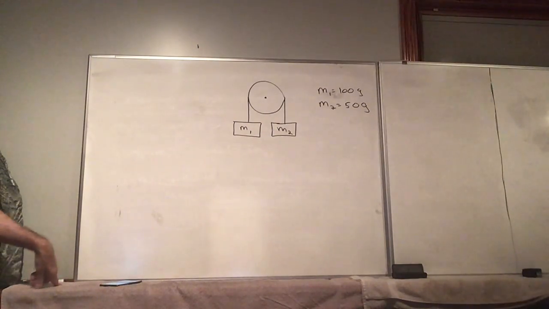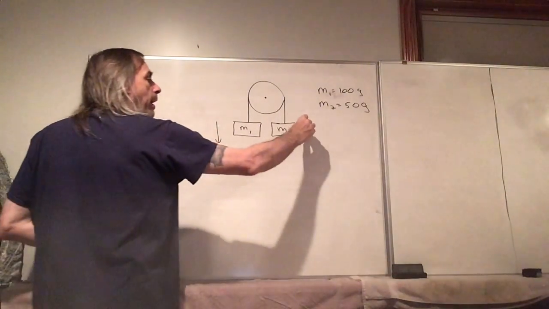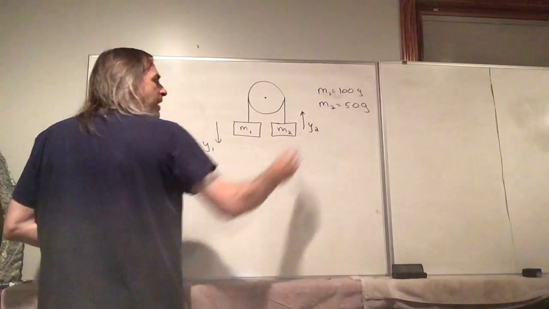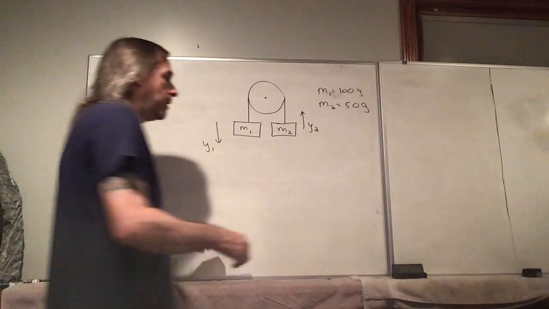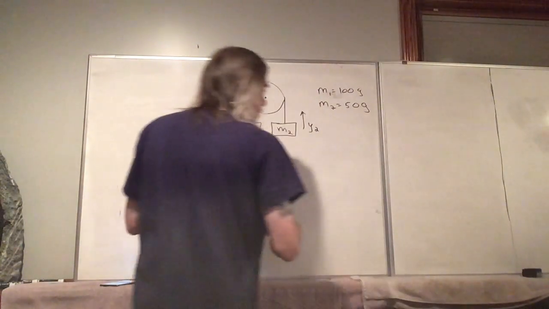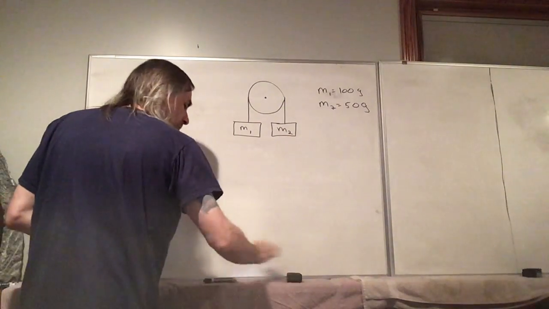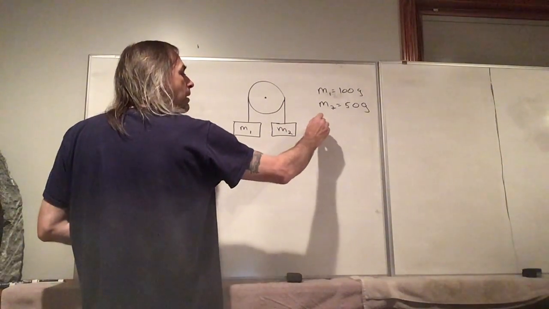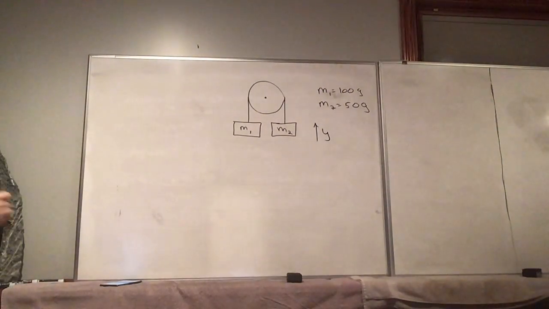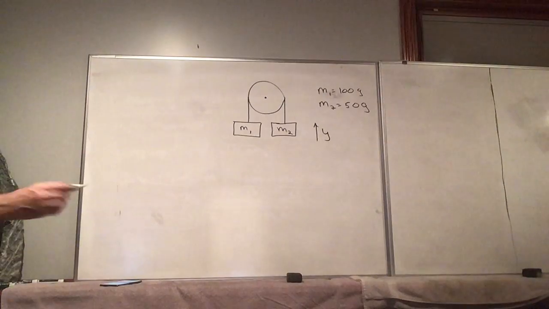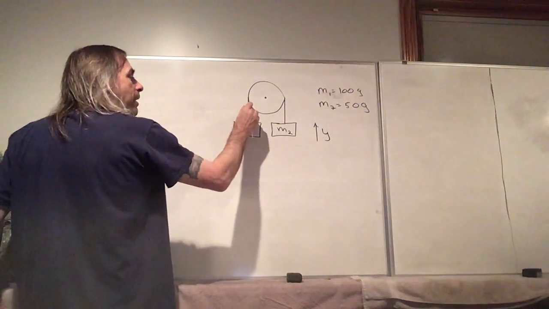So what I did last time, because M1's bigger, was to say let's say this is Y1 and this is Y2. And that's the way I would prefer to do this, because it avoids the possibility of making this mistake. But just to illustrate that, let's just pick our Y direction to be positive and apply that to both masses. And again, it's a totally fine way to do it. You just have to be careful. So let's identify the forces.